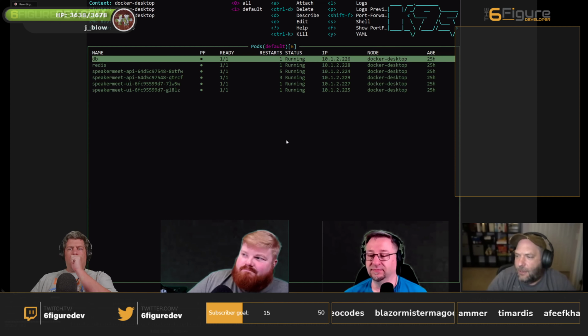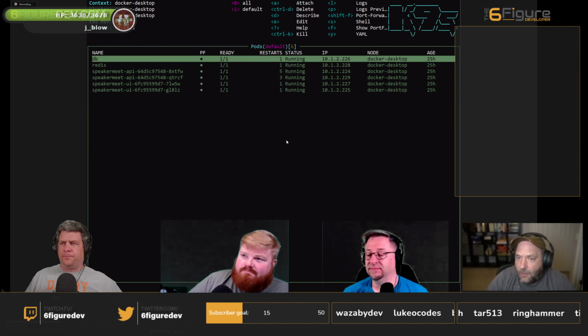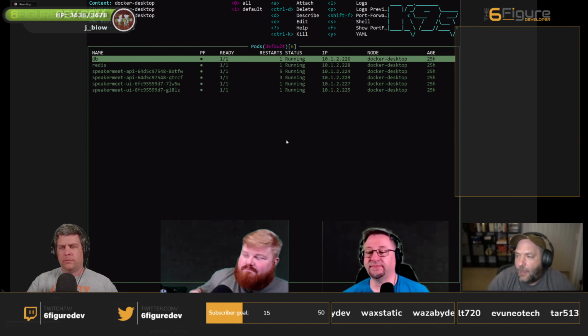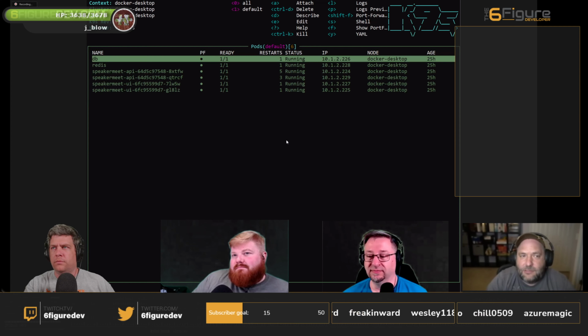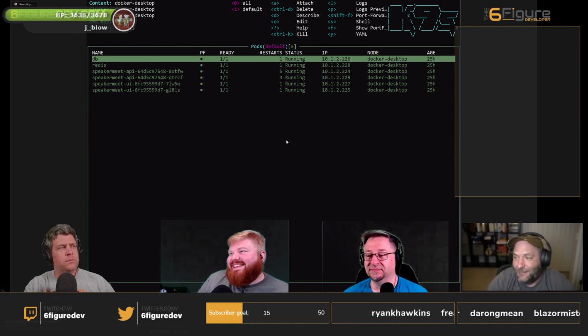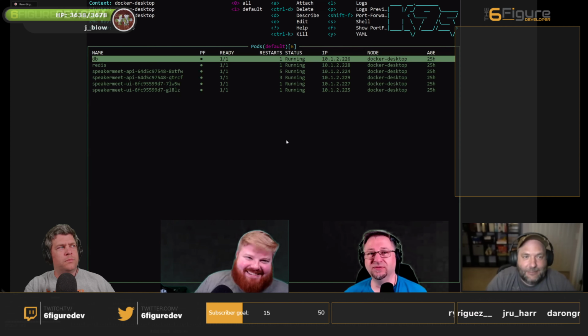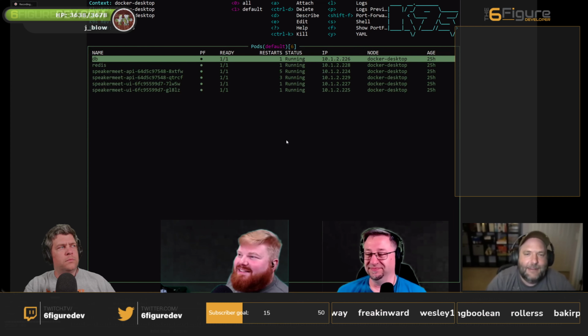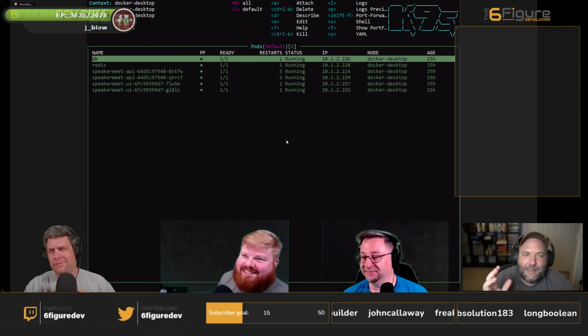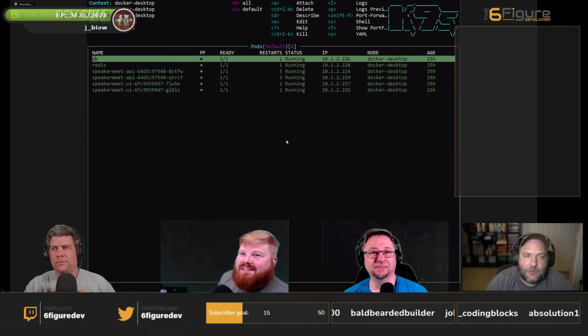Now you can pass an argument to every command that you type so that you don't have to worry about that. But by default, those context names are pretty ugly. Docker-desktop is the prettiest one you'll see. Your context is up here, right? That's right. So just seeing the context up there is really huge, and the cluster is really nice.